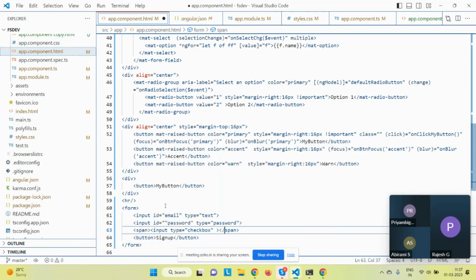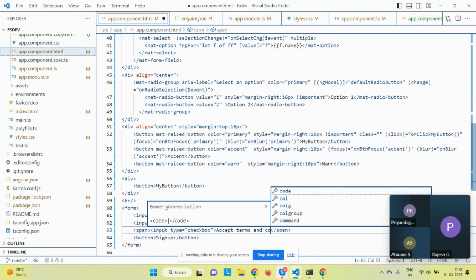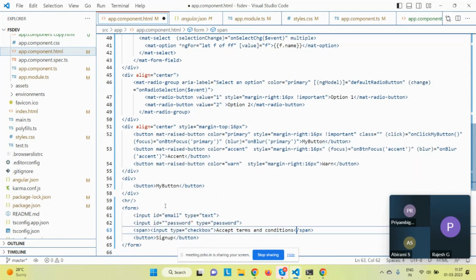Inside, not sign up, but accept terms and conditions. I've just given a simple form.